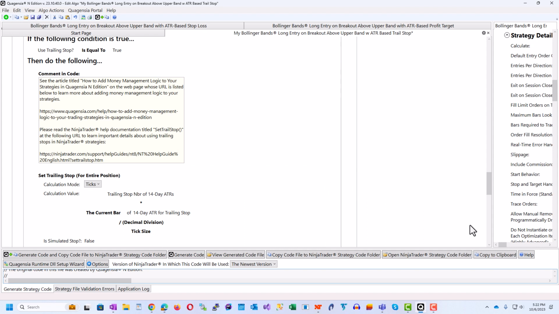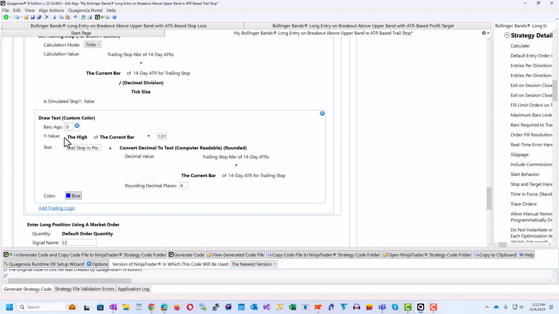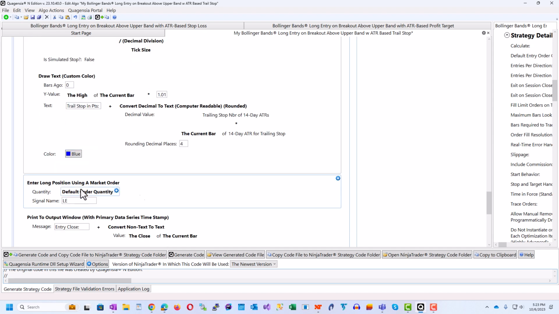So you could use a tighter stop loss and then a looser trailing stop, or you could use a looser stop loss and a tighter trailing stop. So that's one thing you can do, but to do that, you couldn't just use the set trailing stop one time before you enter a long position.